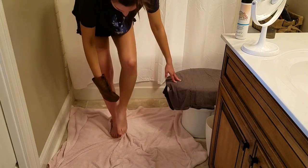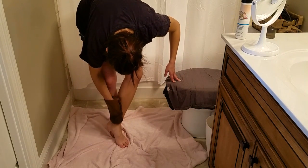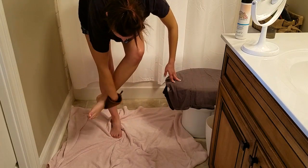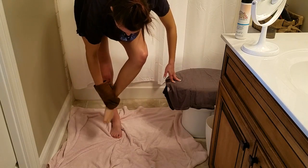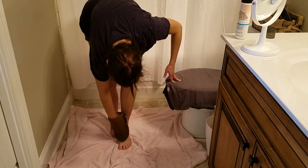Do my thigh, my shin, and then my knee, and then at the very end I will blend it down my ankle and onto the top of my foot. Yeah, so you want to be really careful around your ankle and your foot. It will turn orange quickly. If that happens though, next time you shower, you can take a loofah and kind of scrub at your foot a little bit to make it blend a little bit easier. You can do that for any body part that isn't completely blended.